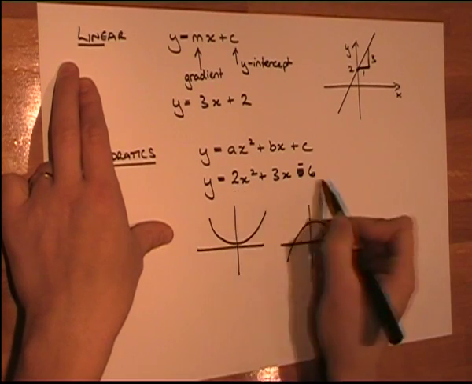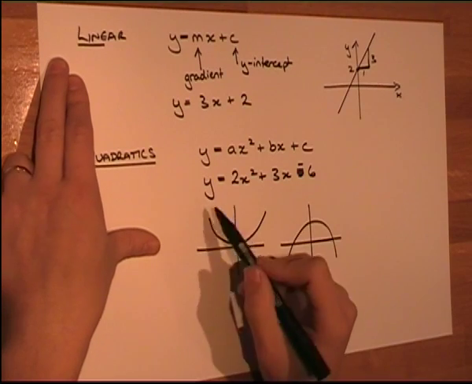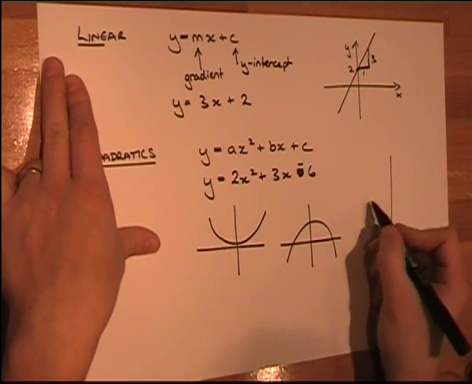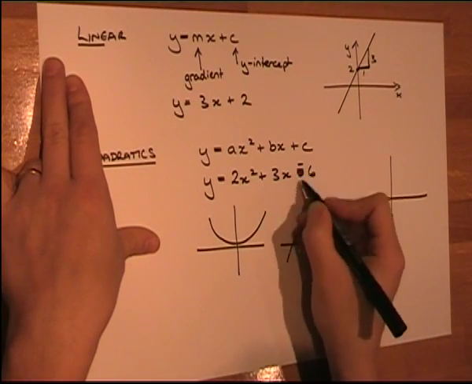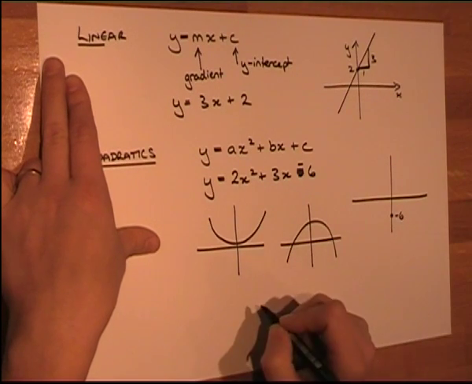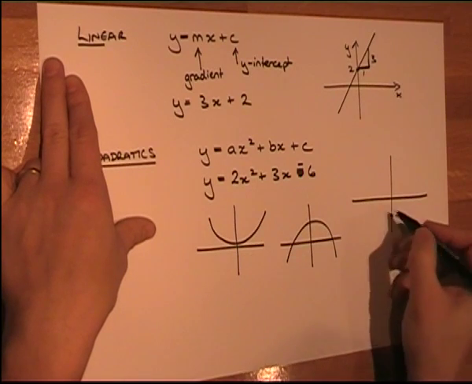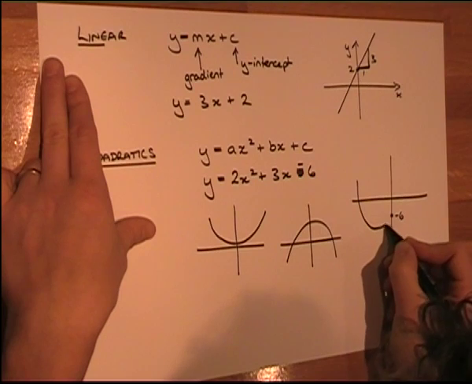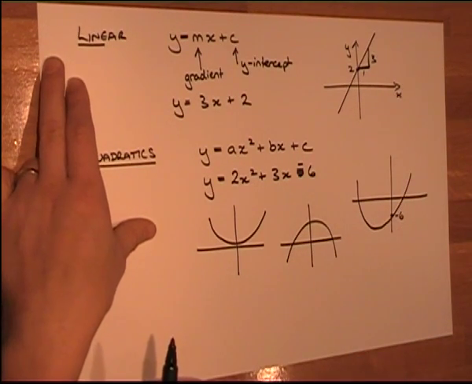Now, this particular one, if you were to plot it using a table of values, which is the most common method, and you might have come across that in earlier modules, would look something like this. This here is still the intercept, just like it was before. So I know it goes through at minus 6. I know it's U-shaped, and I would have to do a little bit more working out to get it, but I know it looks something like that. It should be symmetrical. I've not done such a good drawing there.